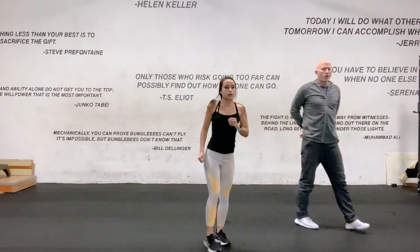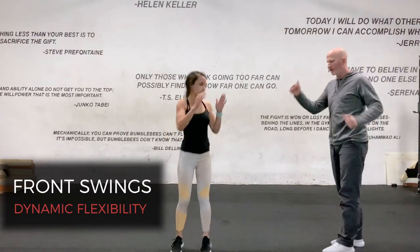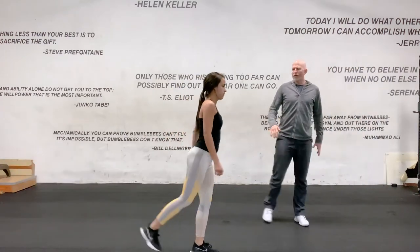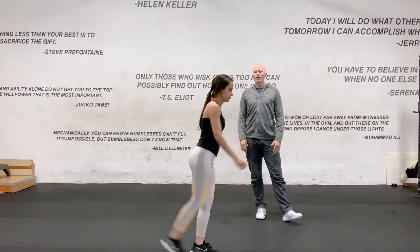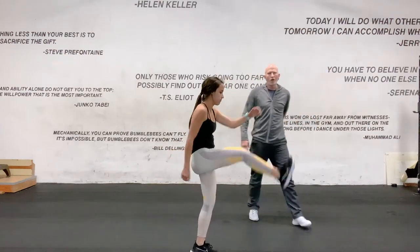And now we're going to do front swings. You can face this way. So we're going to have one leg straight. We're just going to be kicking it forward and back, forward and back. Try to get it up as high as you can in front of you. Try to get it nice and far behind you.